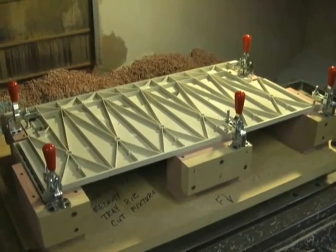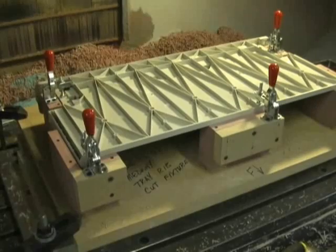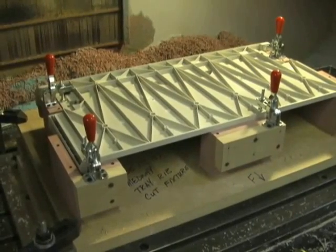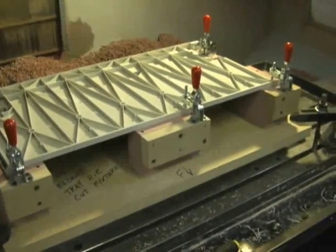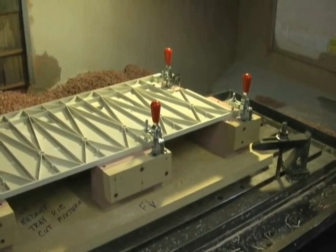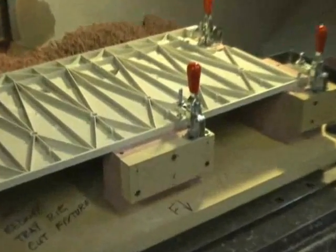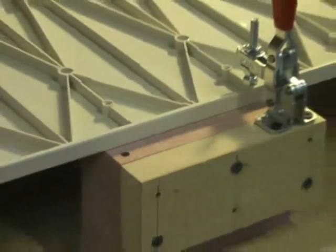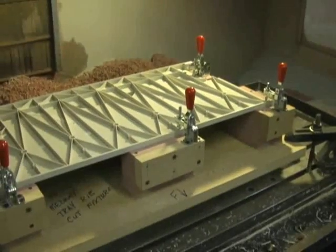Basically what you're seeing here is the same thing as you saw on the other part. It is actually a different fixture, but I used one and an eighth inch MDF. We have REN board blocks that we machined down to provide specific reference for the part. What I've done is I've crudely added some blocks of MDF onto the REN to make mounting points for the Destaco clamps that we used on the fixture yesterday, which works so nicely. It makes it so much faster — before I had tapped holes in the top and would screw in a fastener and screw it out every time. That works fine for half a dozen or a dozen parts, but I'm going to have to do quite a few here and this will save a lot of time.